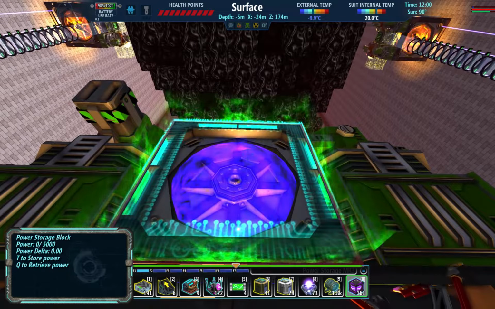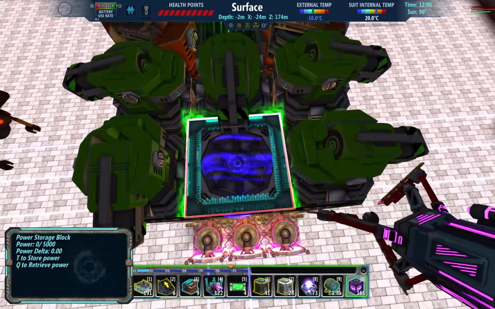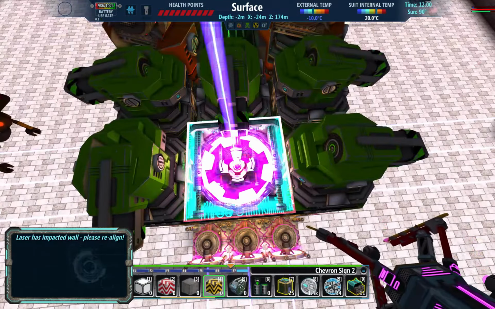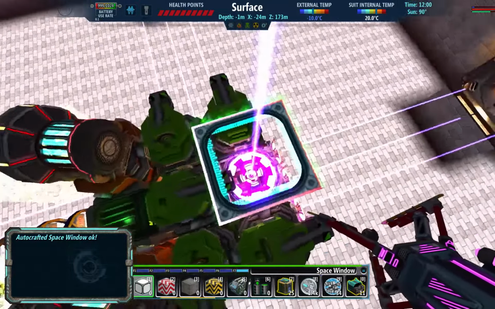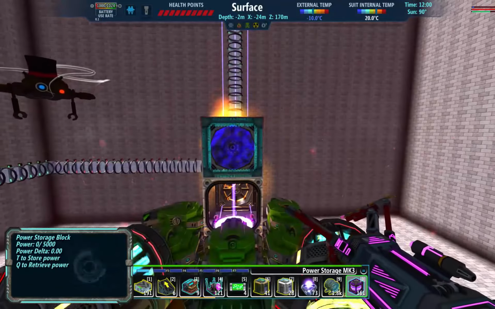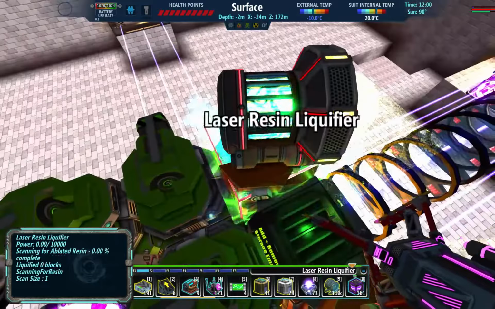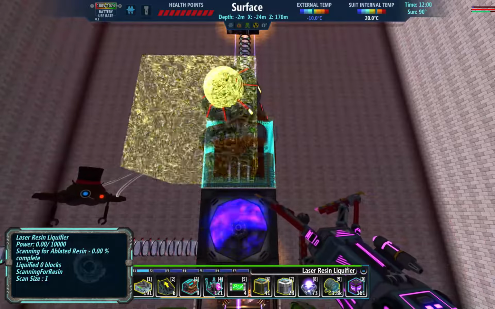Ideally, you would have the matter mover pointing up through the thing. So I think we're going to need a laser with a piece of glass, a battery, like so. Now, how do we want to do this? This is very confusing. Let's do a liquefier on the top. Or do we want that on the side? We might want that on the side.